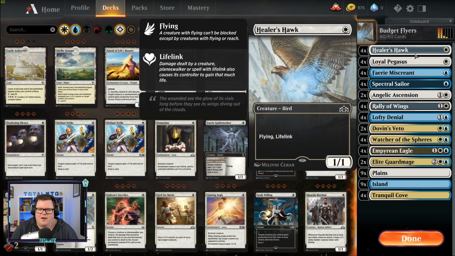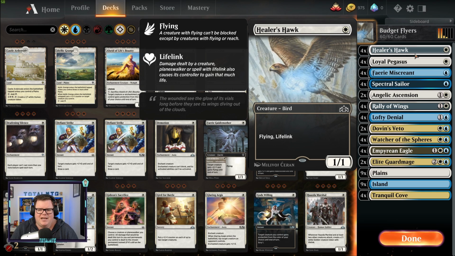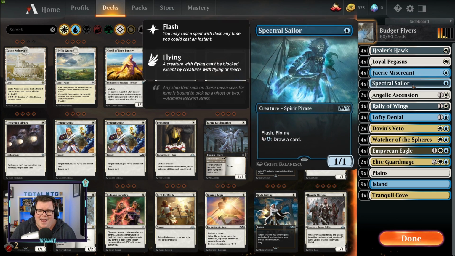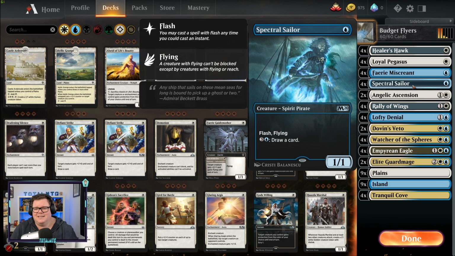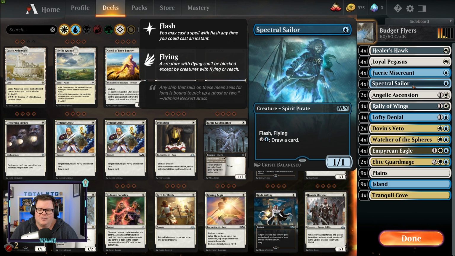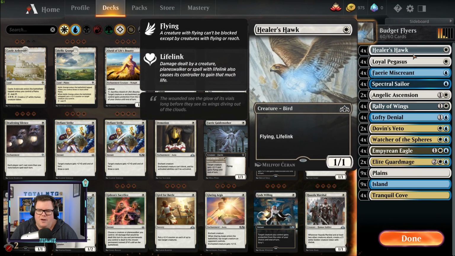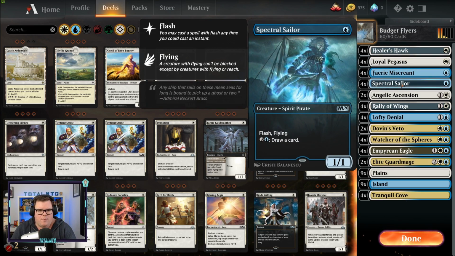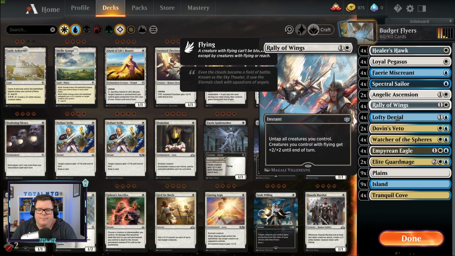We're going to be playing obviously Healer's Hawk. We've got lots of 1-drops here. Healer's Hawk as a playset, Loyal Pegasus, Fairy Miscreant and Spectral Sailor. So that is a playset of 4 1-drops. Why are we going to be playing 4 1-drops? Because they all look a little weenie. They all have little abilities, this gains life. This can help us potentially draw cards, and Spectral Sailor can do that as well by paying 4. But they can all be pumped.